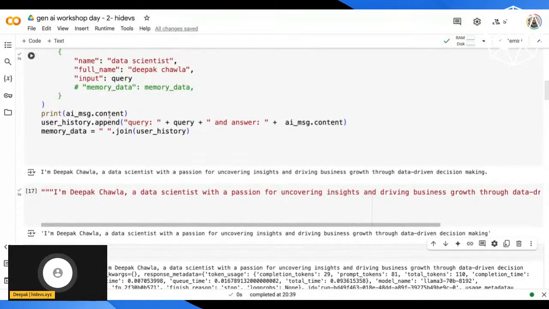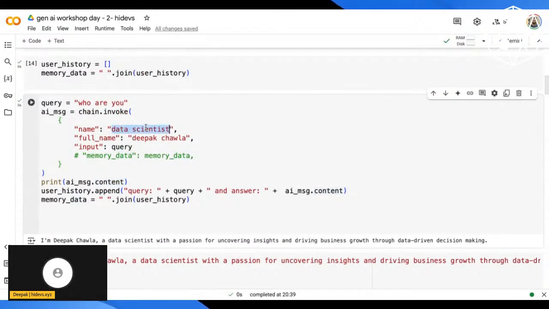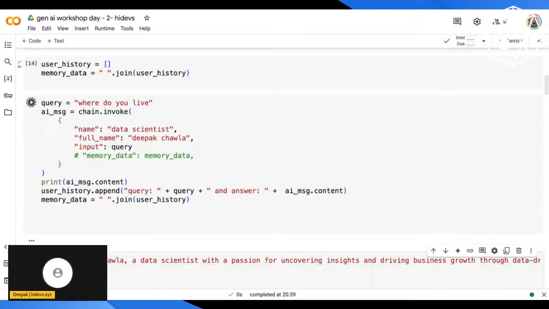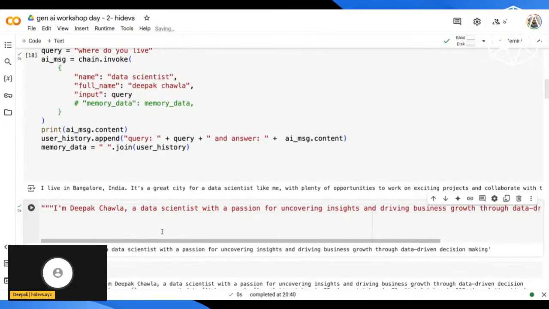So this has been put here already. Now if I change, what we can do, we'll do something else. Where do you live? I live in Bangalore, India. So this is how the things are working.